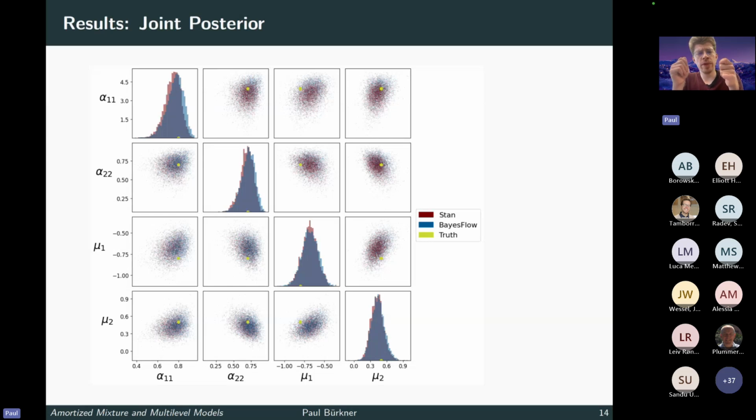And what is more, we not only get well-calibrated results, but with our mixture ABI approach, we're also achieving the same posterior distributions as a gold standard like STAN would. In this case, the hidden Markov model has an analytic likelihood, so we can also run standard MCMC with STAN, and we obtain the same posterior distribution, which gives us high confidence that we are actually able to learn the underlying true posterior distribution, even for new data unseen during training.